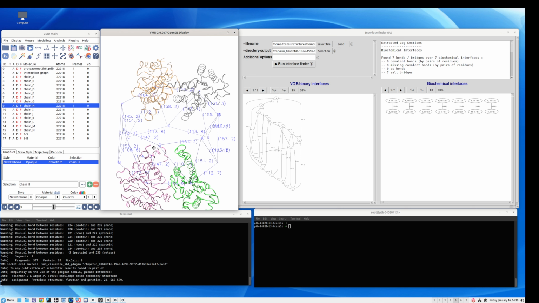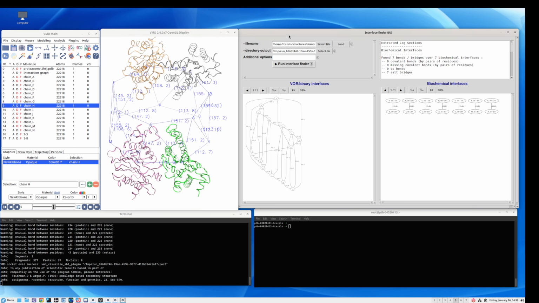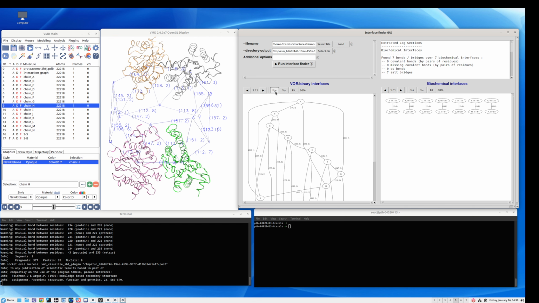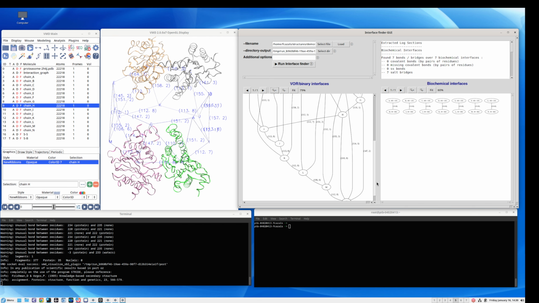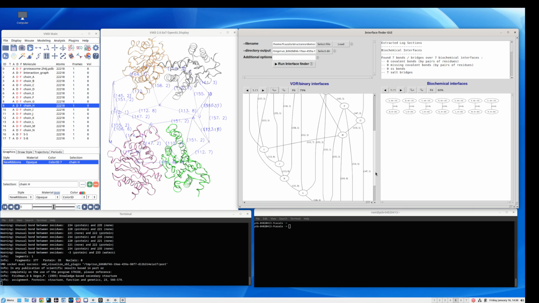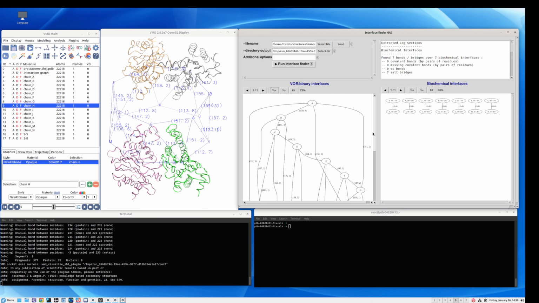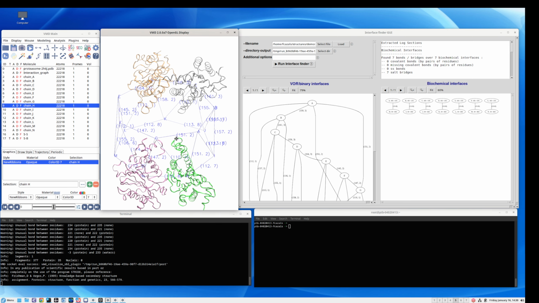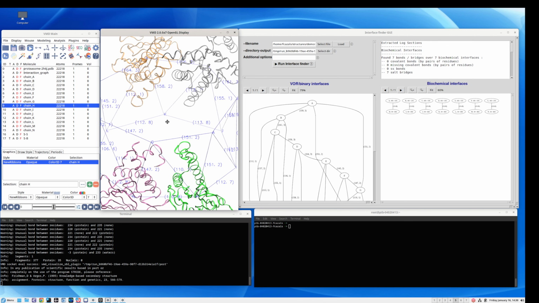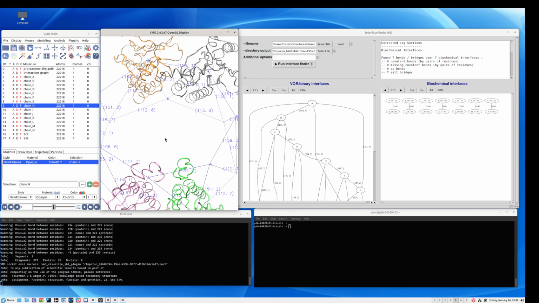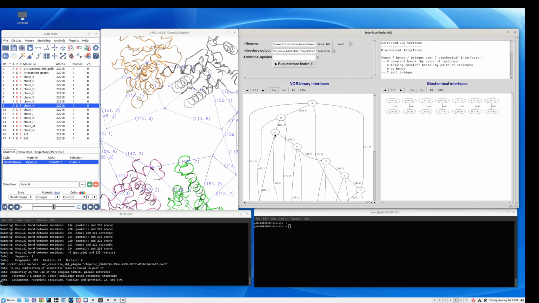Alright, so if we now move to the main window of the plugin, we have several pieces of information. The first one on the left hand side is a 2-dimensional graph displayed with Graphviz, which is again displaying 1 node for every subunit, and 1 edge for every contact. And again we can take a look at the examples we inspected earlier, for example D and C, and so this is the edge D and C, 156 atoms distributed across 3 patches.